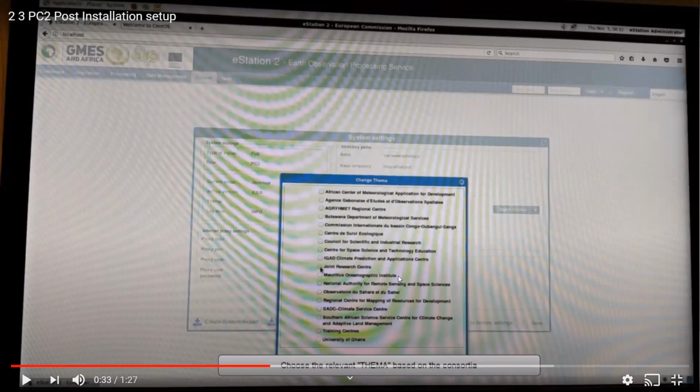If you already have the MESA station, before doing the installation, just check what theme you already have, because of course we have a record of which institution has which theme, but it's better you keep track of that, or write to us to know which theme you have to select.